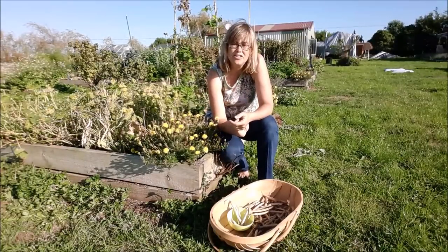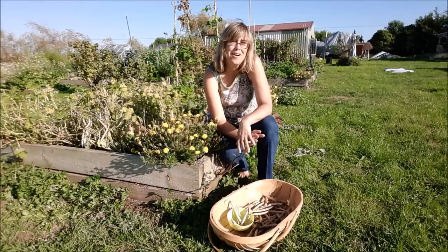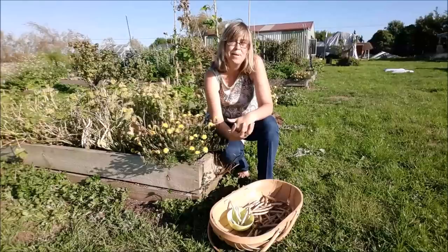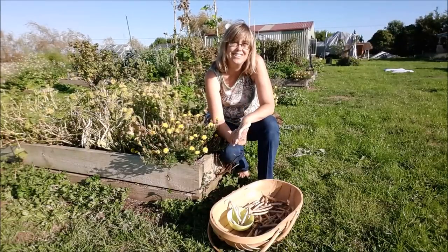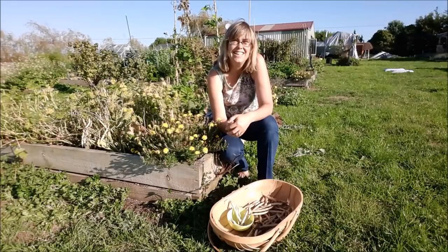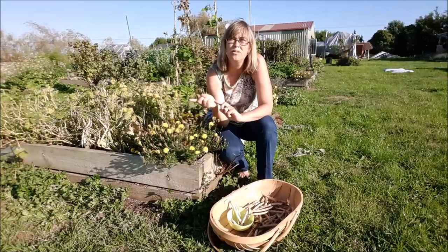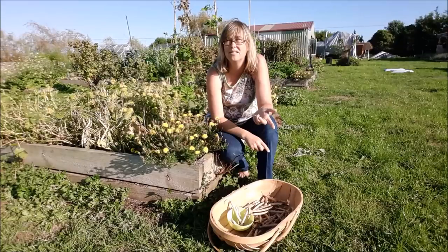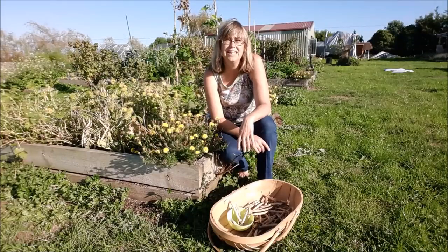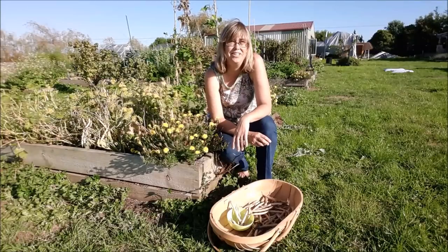For now I shall just continue to pick these beans and make the most of this beautiful lovely late autumn afternoon, because we won't have too many more like this. Especially since this weekend is the end of daylight savings — there is no more getting away from it. This is the last excuse we can hang on to the coattails of summer. Daylight savings ends on Sunday night, so if you're Kiwi local, turn your clocks back — we get an extra hour. Spring forward, fall back. So put your clocks back — we get an extra hour. Happy Easter everyone! Thanks so much for watching, and come again next week for more exciting adventures from Sarah's garden.